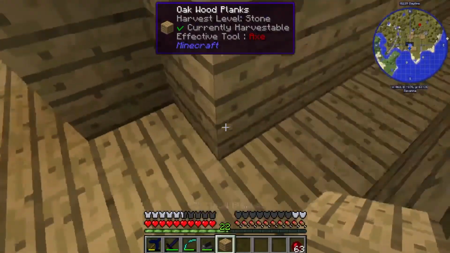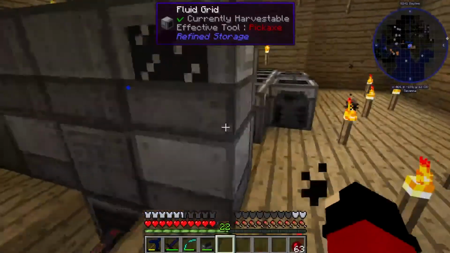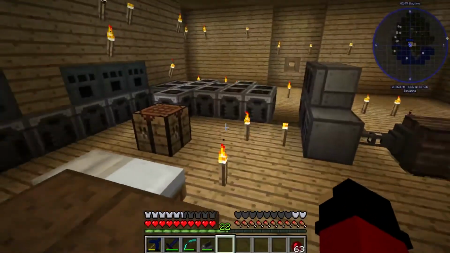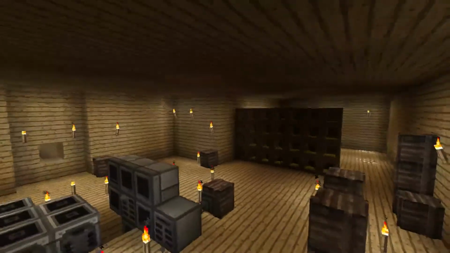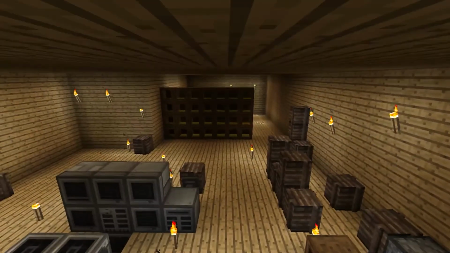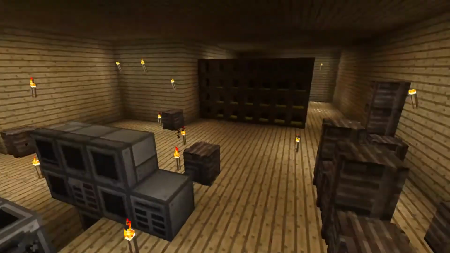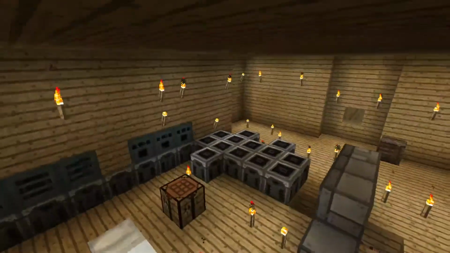I always have this blocked off because I just don't want anything spawning in here if we are doing something in here. So yeah, that's what we did. Pretty much, we just finished off the chicken thing, and then we tended them up, and now we're good to go for the next few episodes.